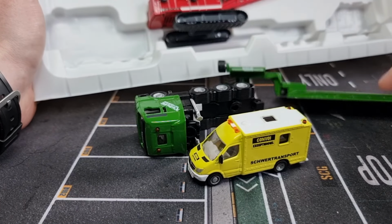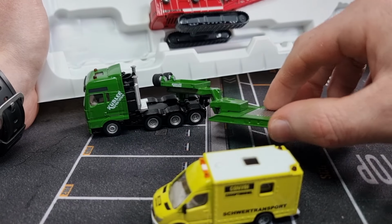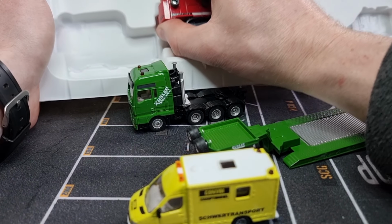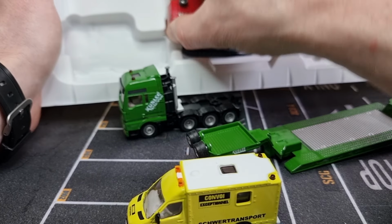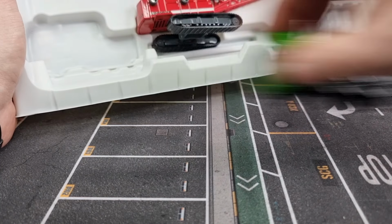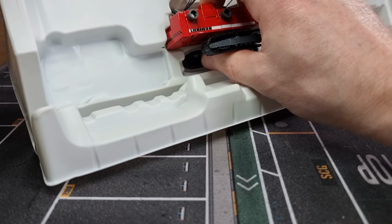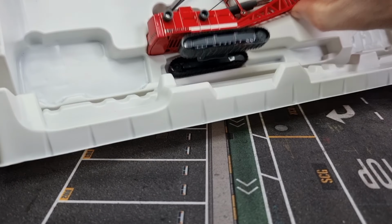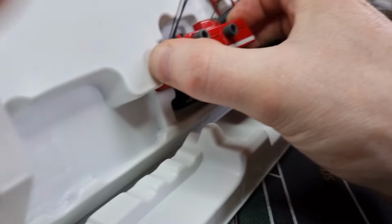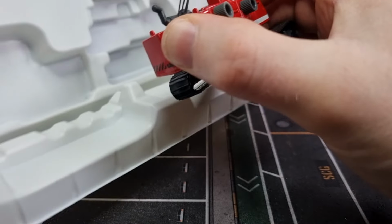Okay, I think it's best to take out the... Oh, hallelujah, dude! What are you doing? Okay. Yeah, crack in the box. What is this? Just to push it down? Well, better a crack in the box than a crack in the machine, you know? There we go. There it comes.